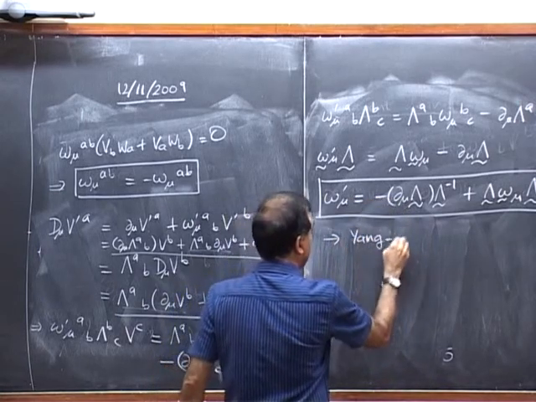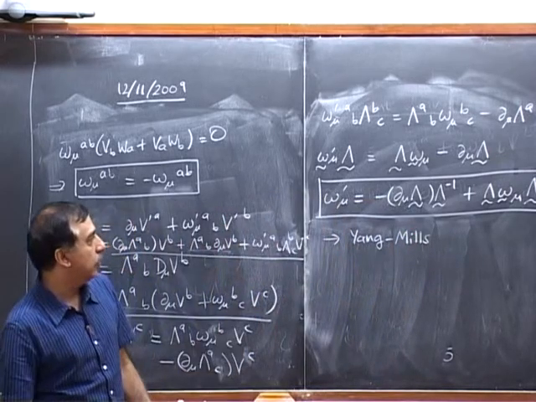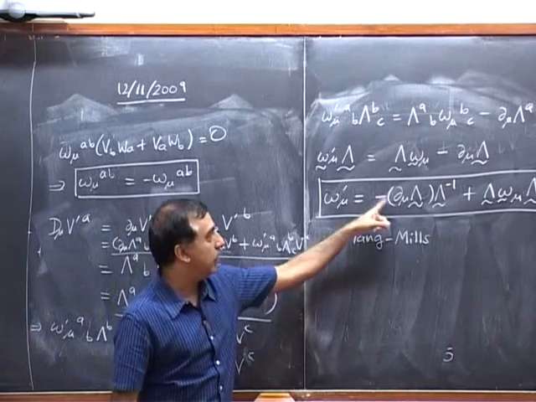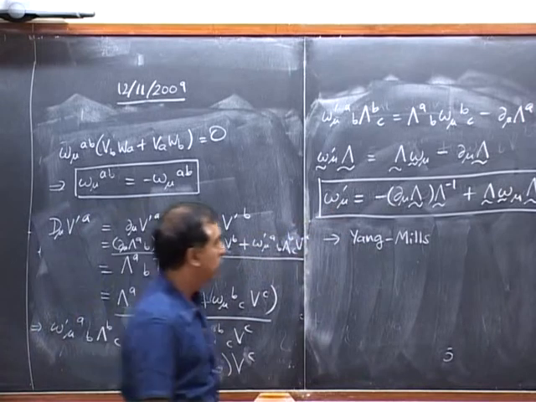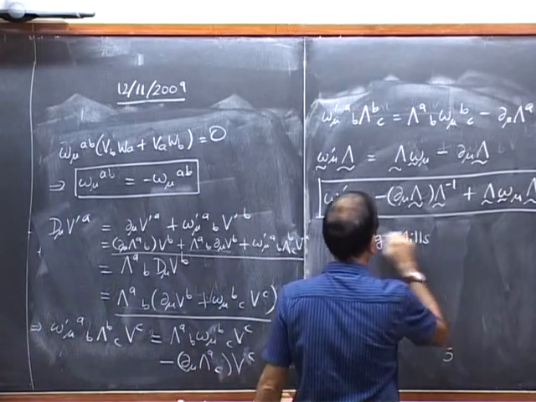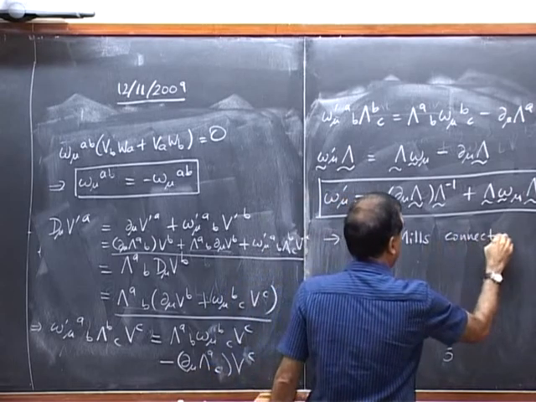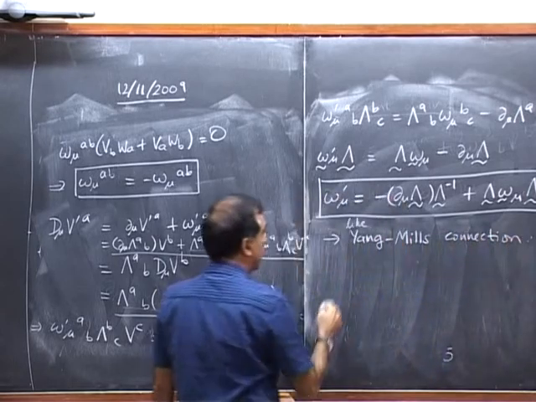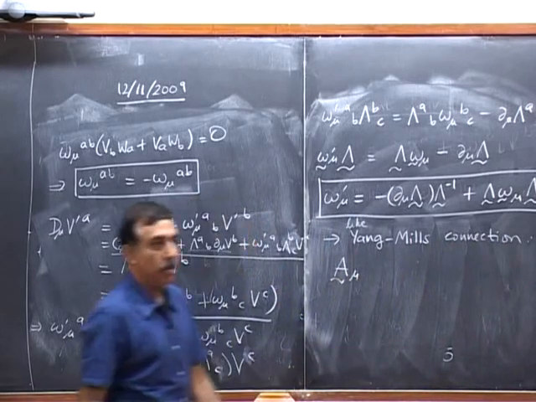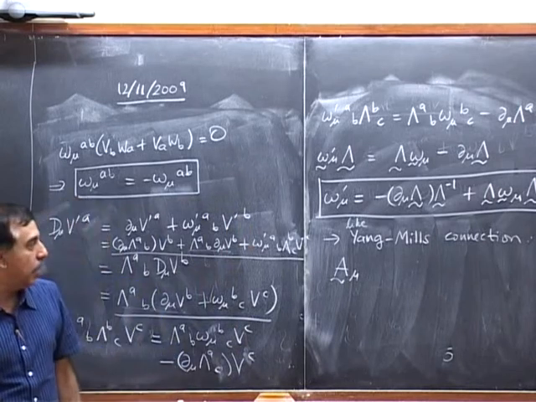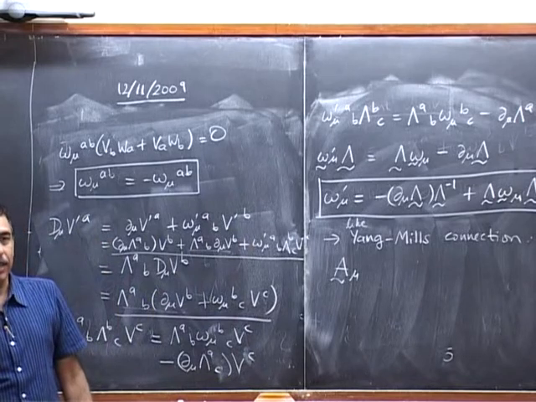This is only for those who have seen it. If you haven't, then when you study Yang-Mills theory, you can say, aha, the Yang-Mills connection transforms exactly like the spin connection, which is what this is called. In the Yang-Mills connection, we have a matrix A mu, which is like a generalized photon. In fact, it describes things like gluons and W plus and minus and Z bosons in nature.